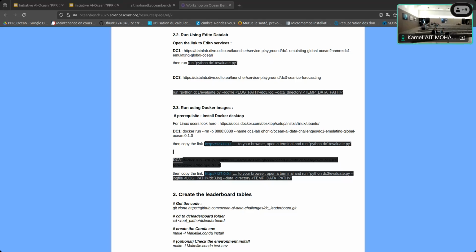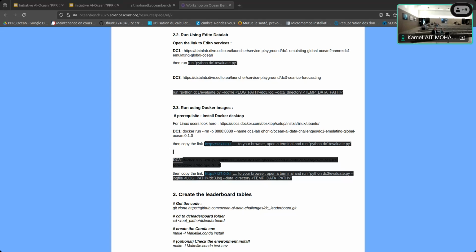Running this Docker command will download the Docker image from the net, and it's quite heavy. So it's better to start it now. Let's see if it will be ready for the demonstration.